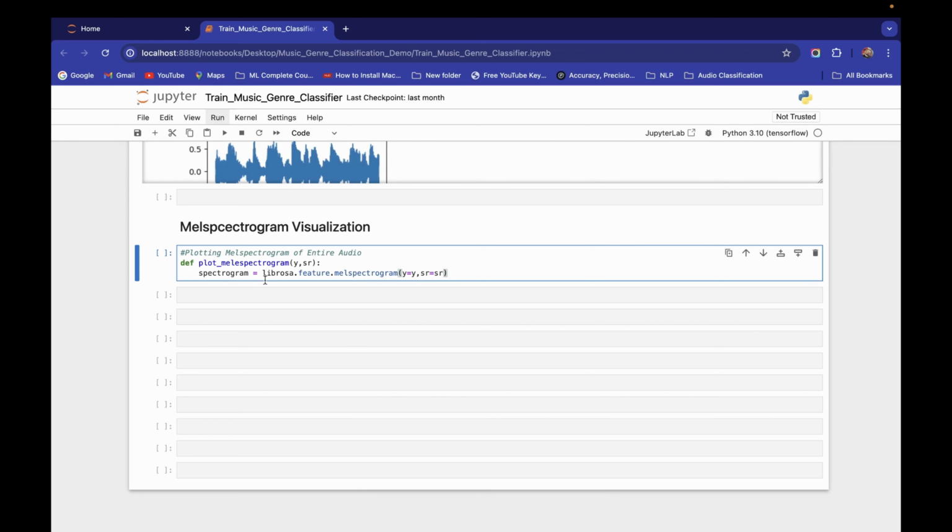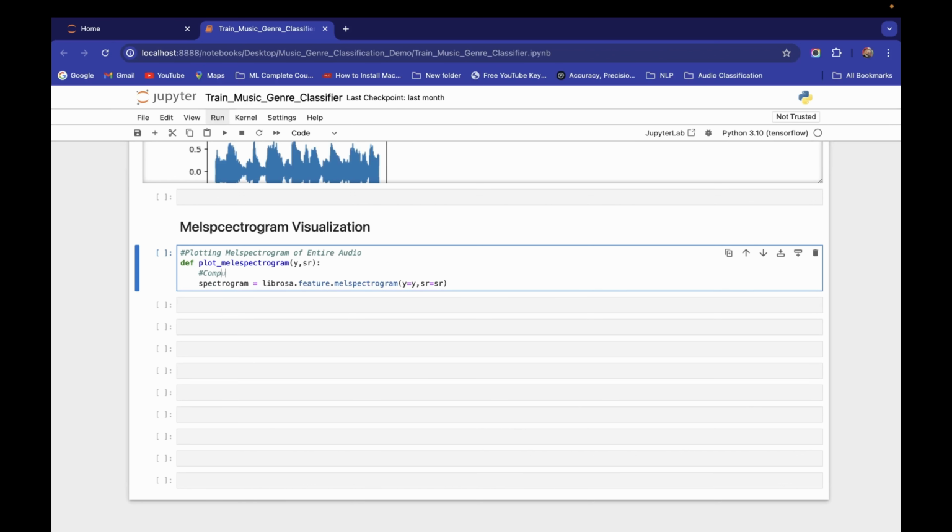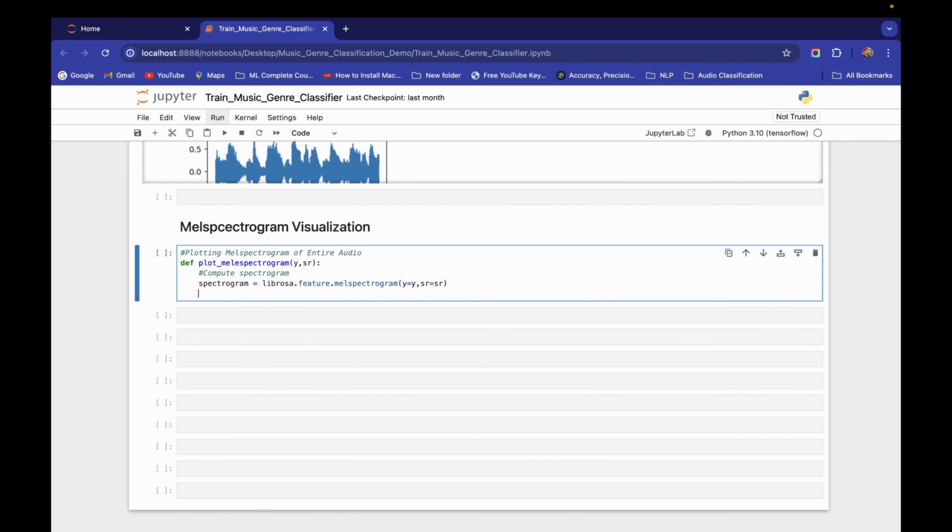In the second video of this playlist I discussed the Librosa API in detail, so you can watch that to understand how we are writing this. This librosa.feature.melspectrogram function has two parameters, so we are passing y and sampling rate here. This will compute the spectrogram, not the Melspectrogram. Now we will calculate the Mel scale. As I already showed you in the Melspectrogram introduction, after calculating the spectrogram, once we modify the y-axis, the spectrogram gets converted into a Melspectrogram.